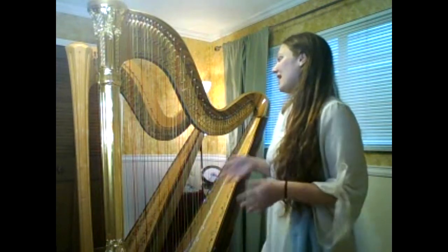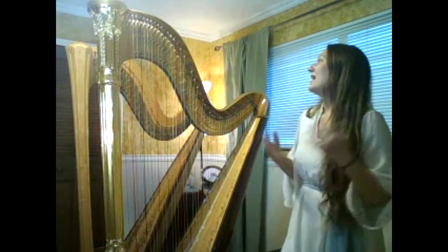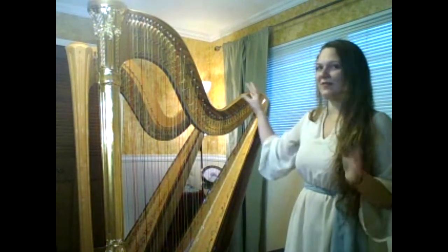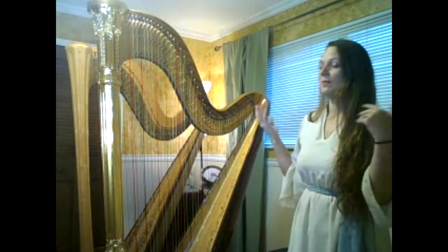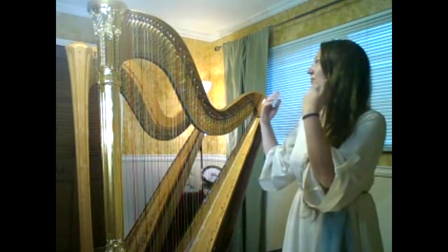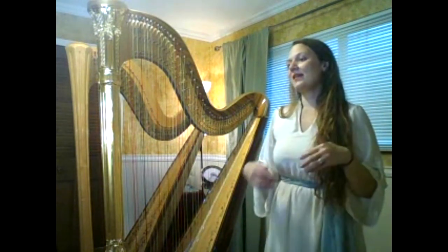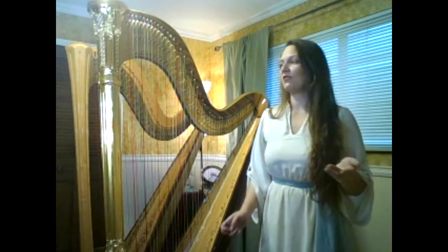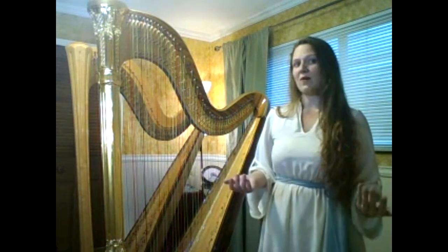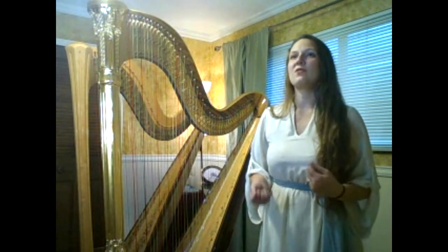That being said, I am already really starting to fall in love with this Iris. It has a fantastic sound, a very different sound than the Venus, and some of you may like the Venus sound better, some of you may like the Salvi sound better, some of you may prefer the aesthetic of the Venus versus the Salvi, and there's really no right or wrong. It's really what is your personality, what is it that you want to express, what sort of sound epitomizes how you think music should be made.